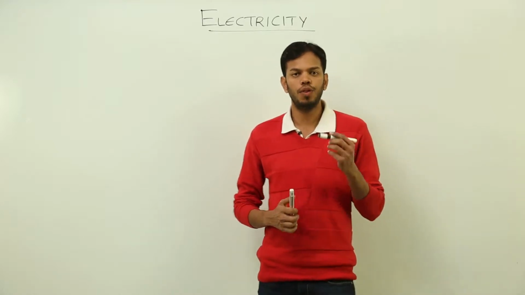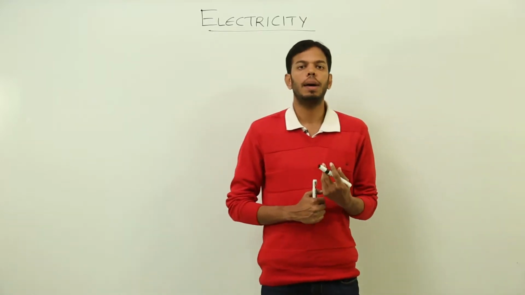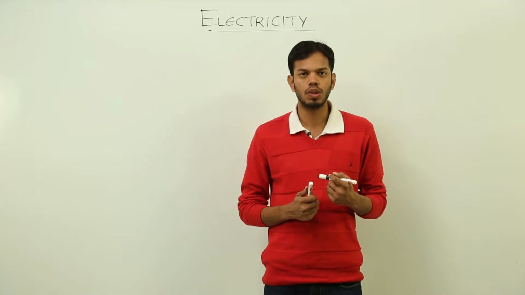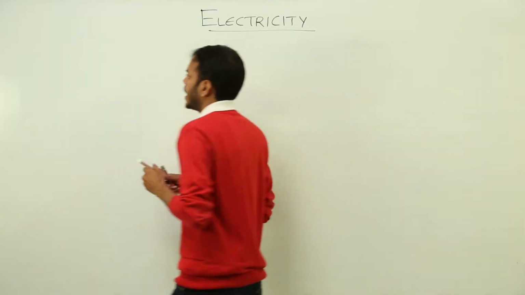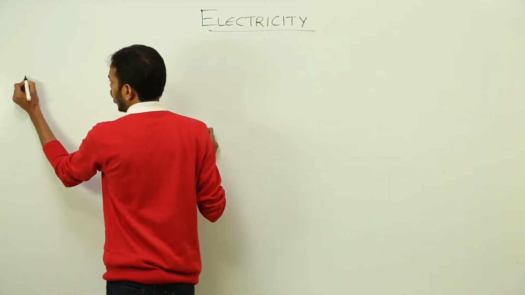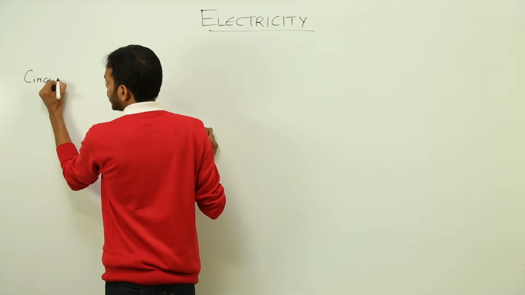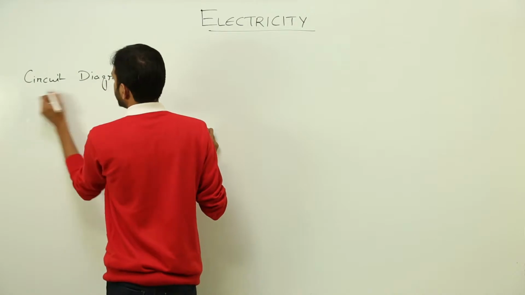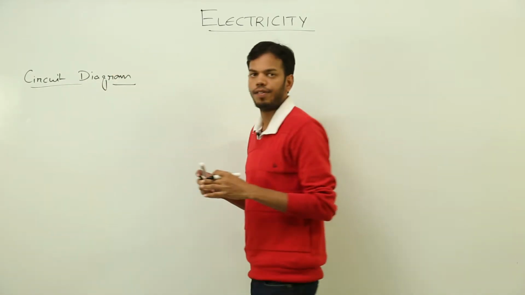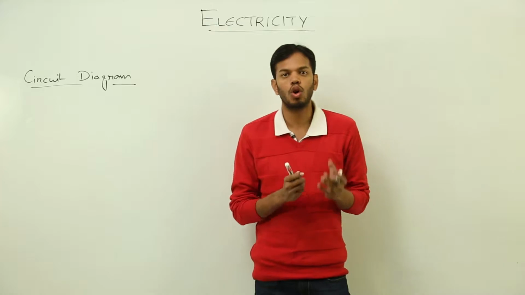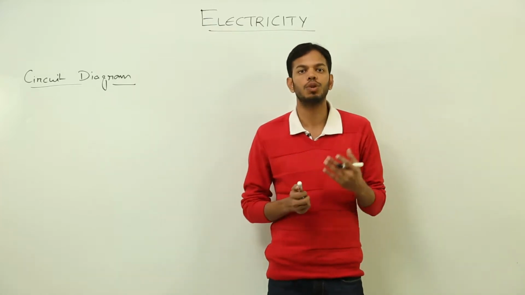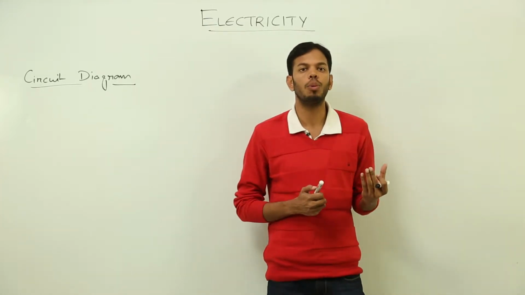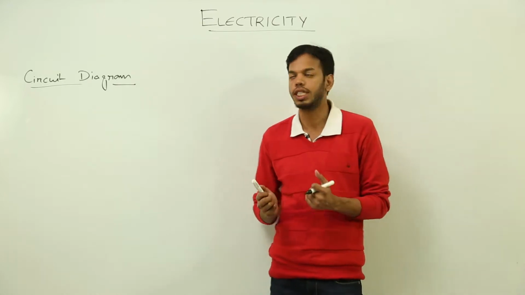Hello students, before we proceed any further with the discussion of resistance and Ohm's law, let us study the components involved while you draw a circuit diagram. In the last class we discussed how current flows in a circuit and what causes charge to flow in a circuit, that is potential difference.